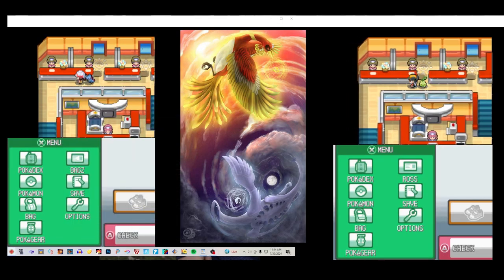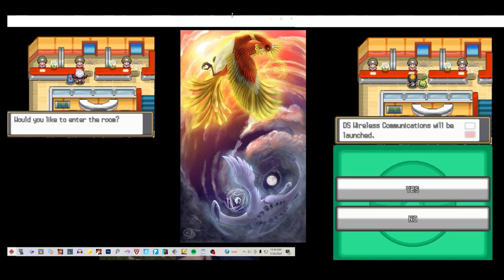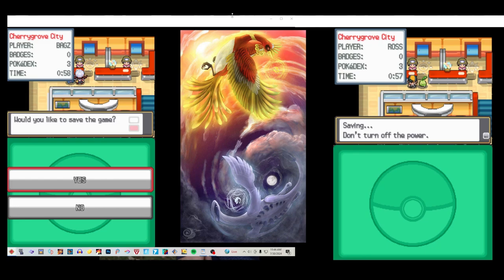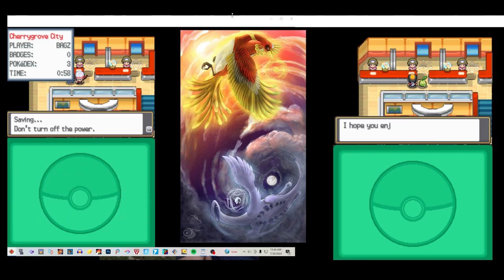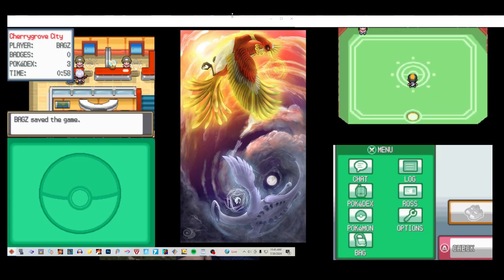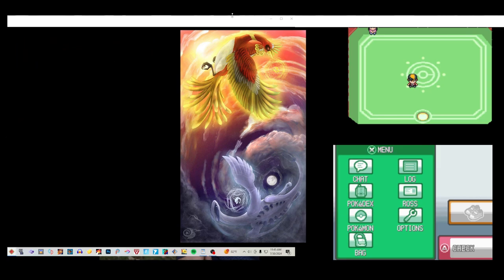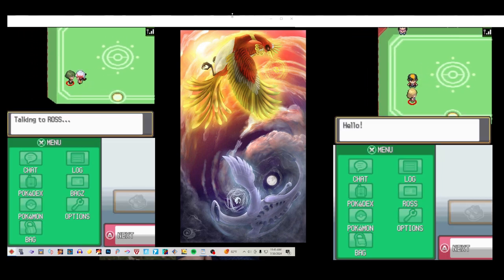Once your game is loaded, head over to the Pokemon Wireless Club Union Room and enter a room. If done correctly, both instances and characters from both MelonDS windows should show up, allowing you to battle and trade. We're going to showcase trading first and then a battle. Enjoy the show!